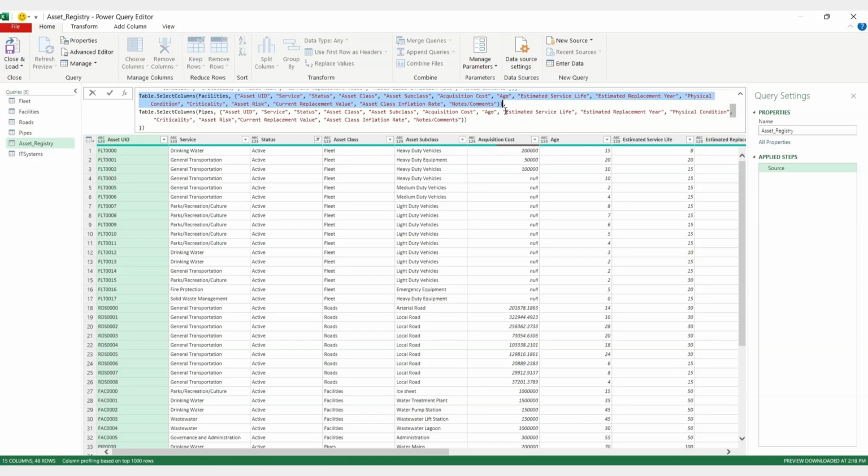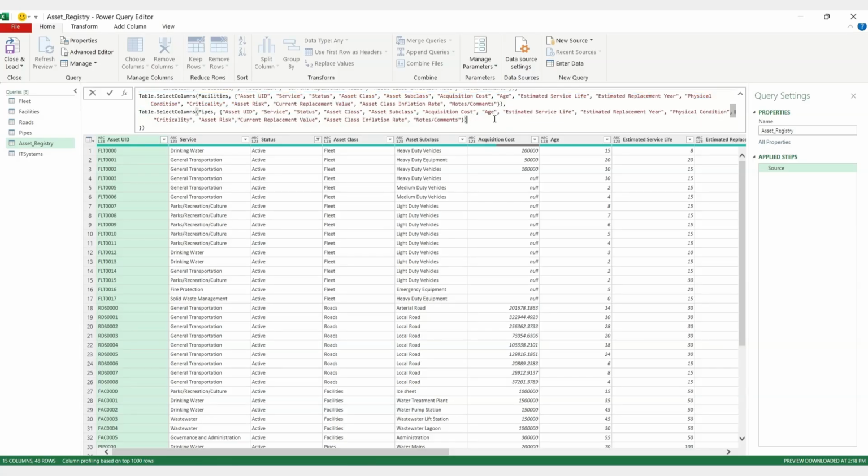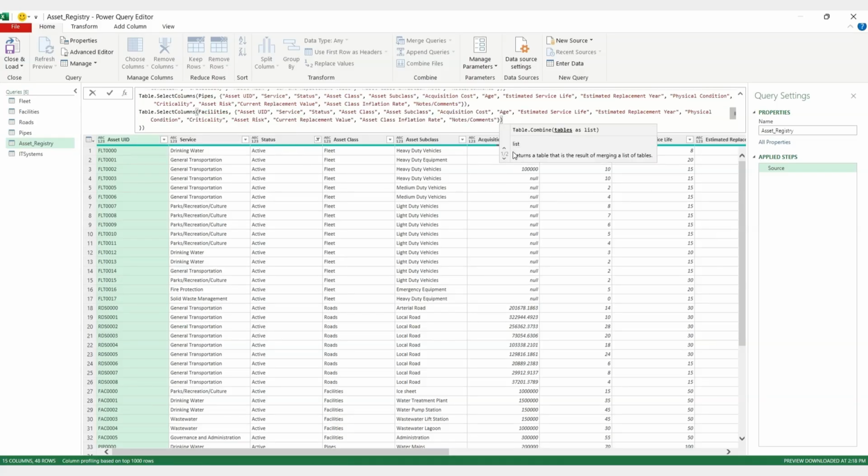Now you'll notice that these all have commas. So we're going to add a comma after these brackets. I'm going to go to a new line and I'm going to paste that code. And now this time we won't add the comma because there's not going to be another entry. This is the last entry.